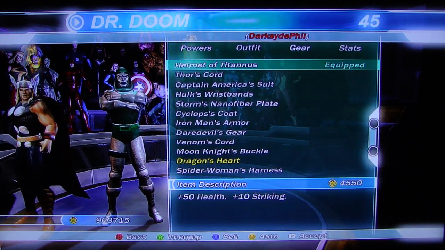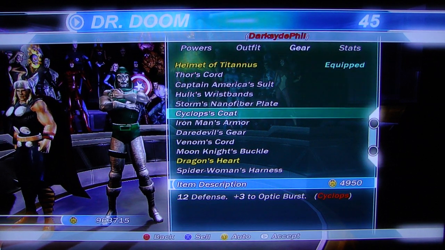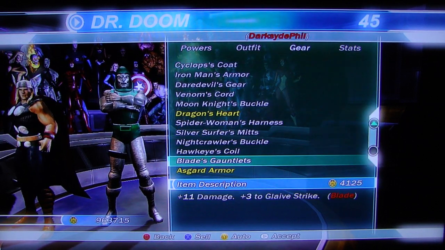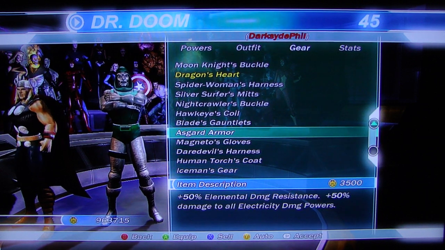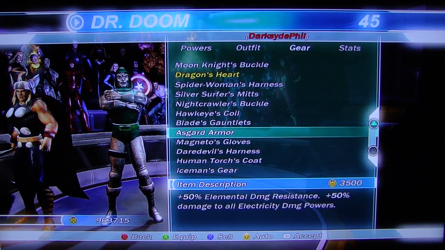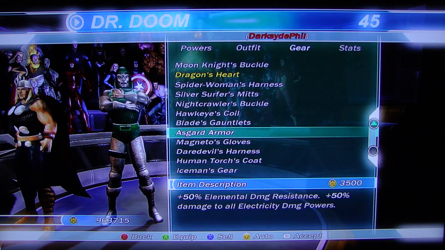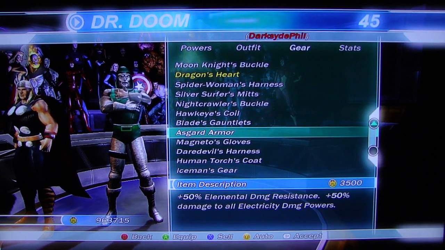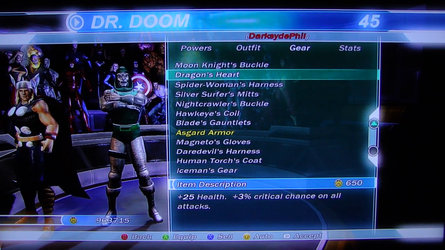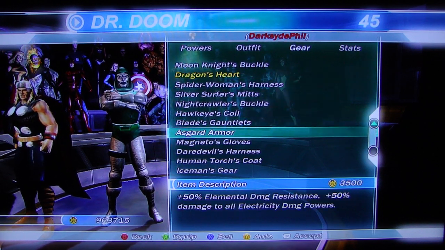Do we have any gear for Doom? No, nothing for Doom. I don't think they have it for him. Can you wait, give him the gauntlets. The Asgard are 50% elemental damage resistance. Is that what he does? Electricity damage? I don't know if they consider it electricity. Well, yeah. Or they consider it laser. I'll do Asgard armor.